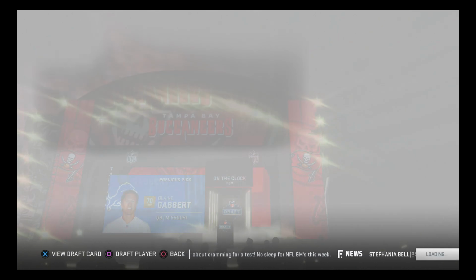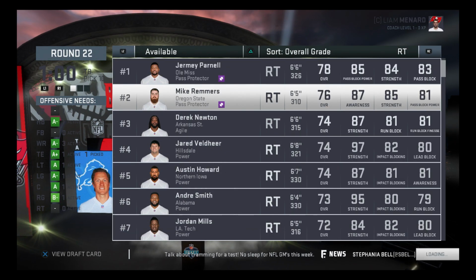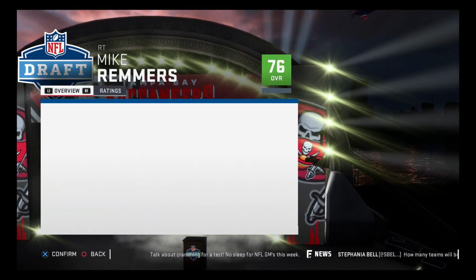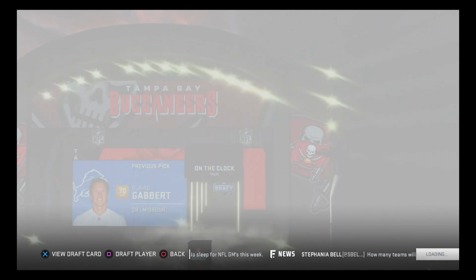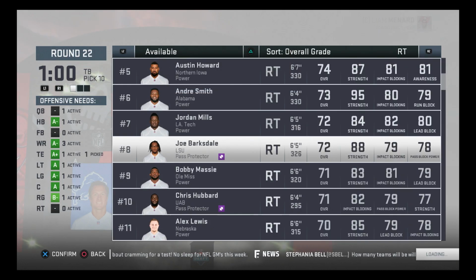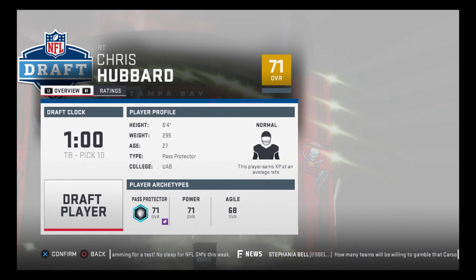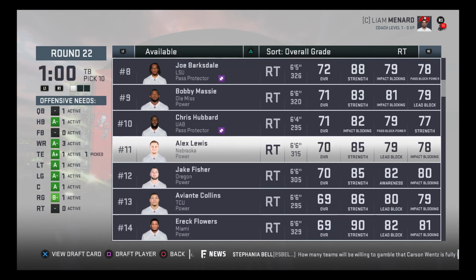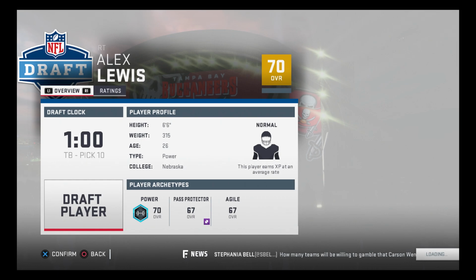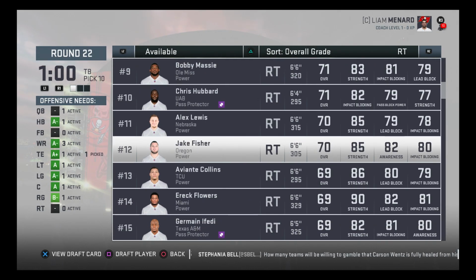Parnell. Not young. Not at all. Neither is Mike Remmers. He's younger. You want someone young on this list? Absolutely not Joe Barksdale. Probably Hubbard's 27. Alex Lewis? Jake Fisher. Eric Flowers, I would recommend you don't take Eric Flowers.